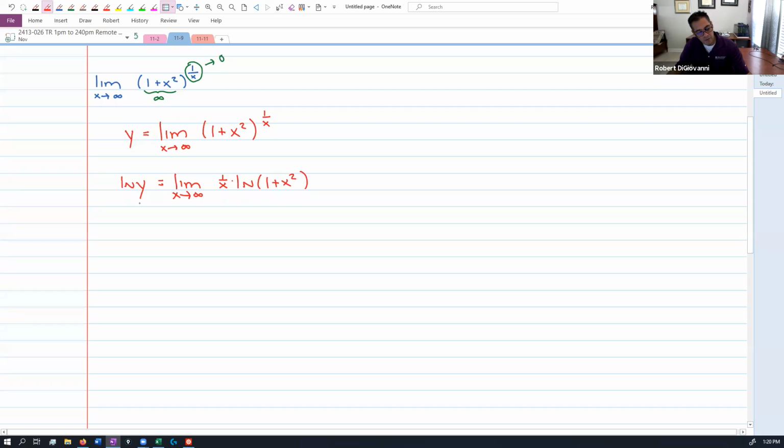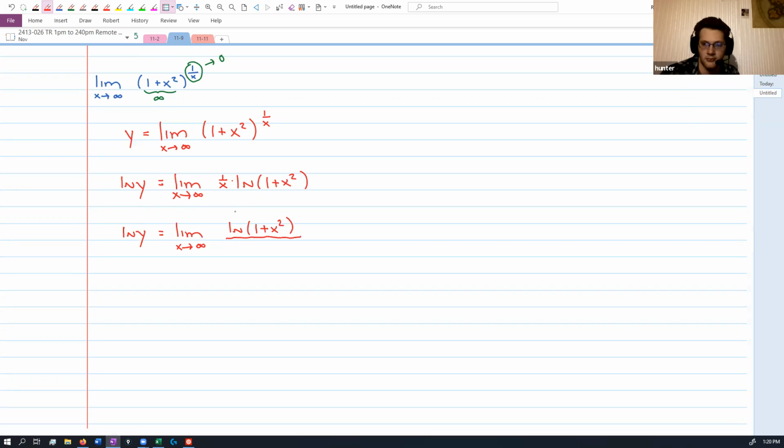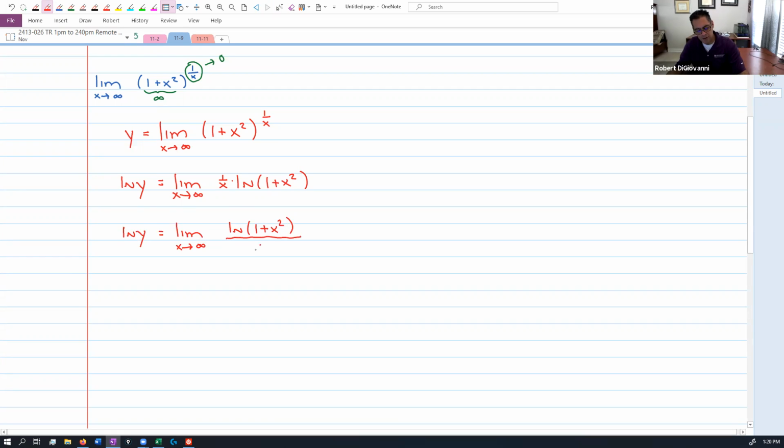And so when I do my dropping, I'm going to drop 1 over x to the bottom, which really means it's just x down there, right? Because it's really just like 1 over x, that's just x itself. And now I should have infinity over infinity. Verify that for yourself. Top goes to infinity. Bottom goes to infinity. L'Hopital is in play. Here it comes.